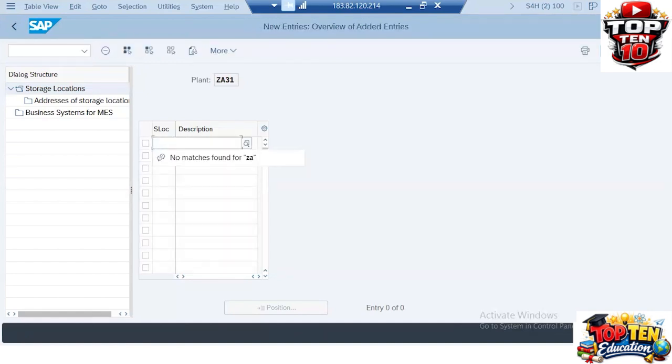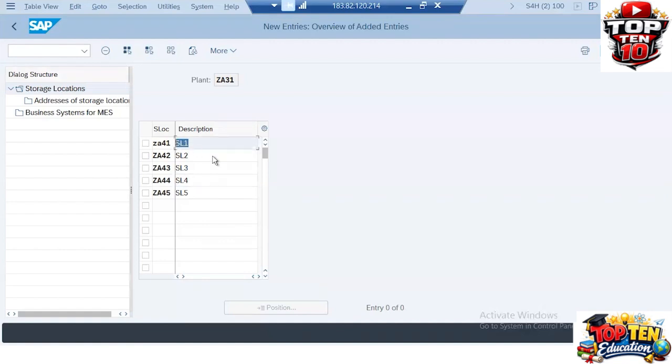So first is GA41 SL1, second GA42 SL2, third GA43 SL3, GA44 SL4. Like this, we can create a number of storage locations, and we can utilize these storage locations as per the need or as per the requirement.